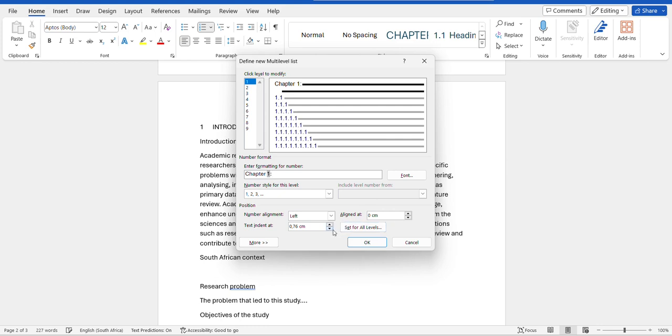And then on your side, this text indent at should be 0. So you're going to put it to 0.